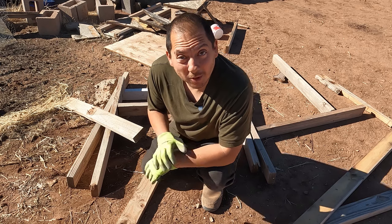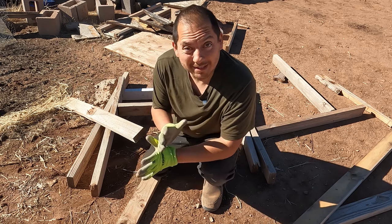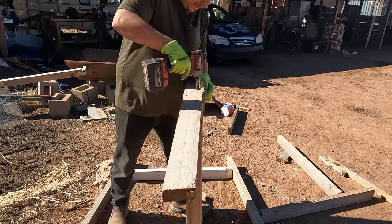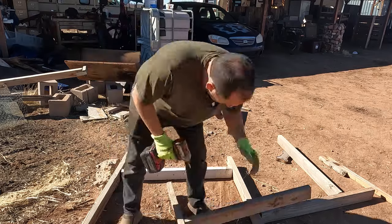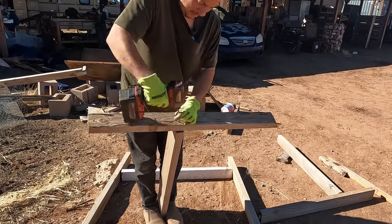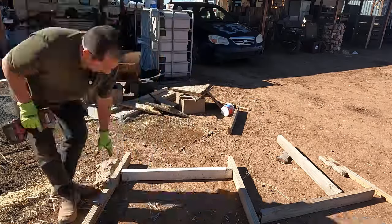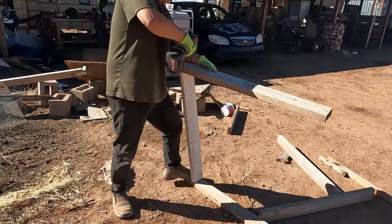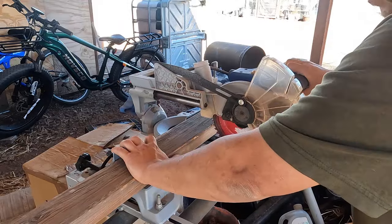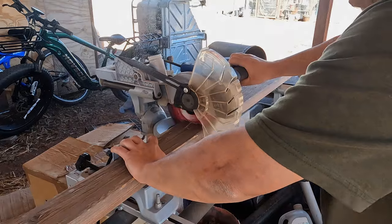So I've spent this morning pulling apart some of these old door forms. And what I got here are some of the 2x4s that we had sticking out of the dome that we're kind of using as platforms. So I'm gonna start pulling these apart. These 2x4s would be great to use as sort of braces for when I put in the posts. So I'm gonna start taking these apart, and I think we can start using these to put the posts up. Very cool.